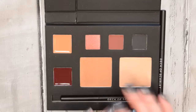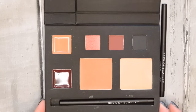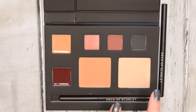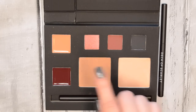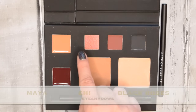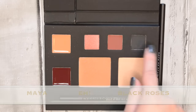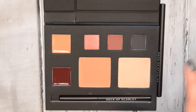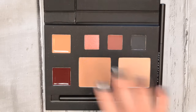I'm going to go ahead and swatch these — which is really hard for me when it comes to palettes, because when they're pretty and brand new, especially the cream products, I don't want to touch it. It looks perfect and I don't want to mess it up. But I'll do the powder products first so we don't mess up these beautiful lip colors just yet. Every month you'll get three different eyeshadows. This month, this eyeshadow is called Maya, this one is called Eh, and this one is called Black Roses. There is an accompanying tutorial so it'll give you an idea of how to use these colors together.